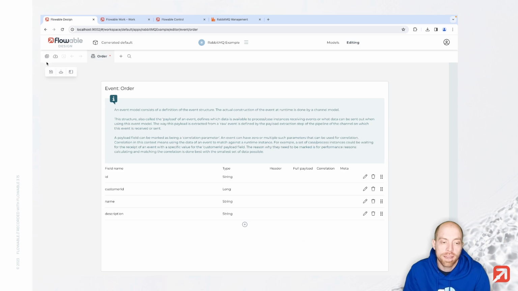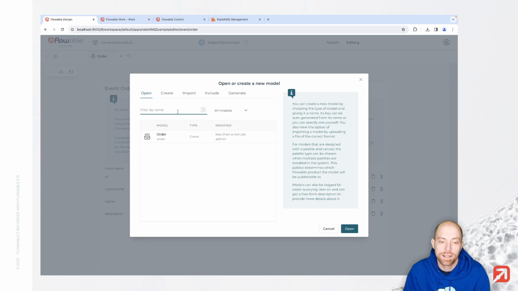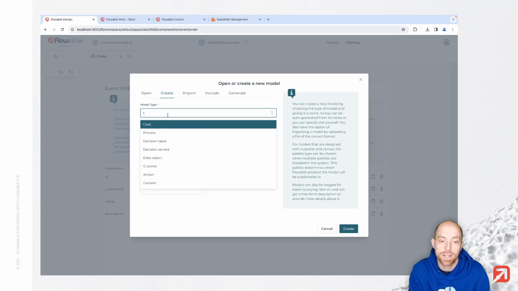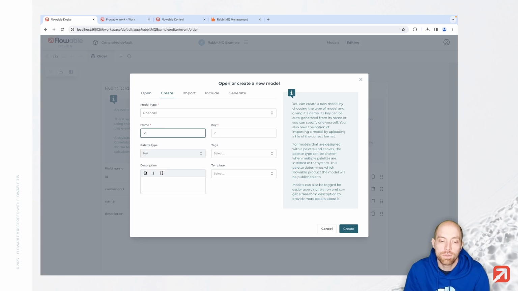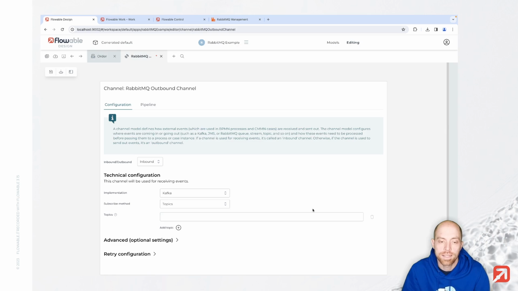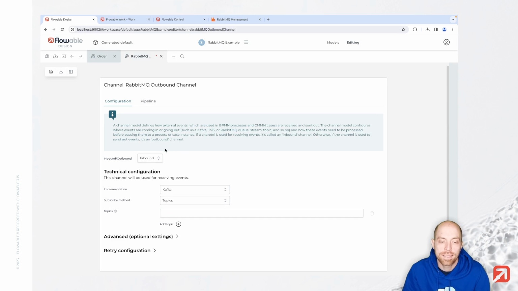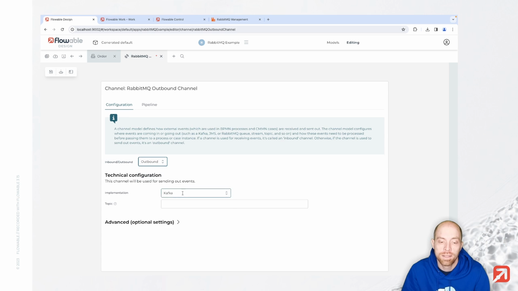Now, once we have configured that event, we can go ahead and configure a channel. So let's say we create a new channel, and that's our RabbitMQ outbound channel. Let's create that one. And here we can now specify the type is outbound, the implementation is going to be RabbitMQ, and we can specify here the routing key.